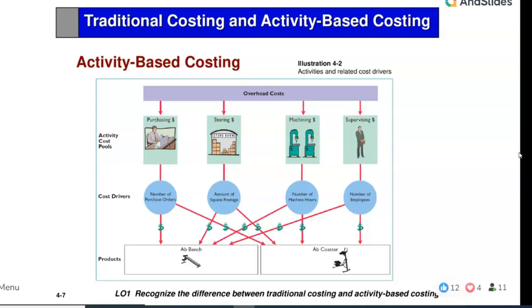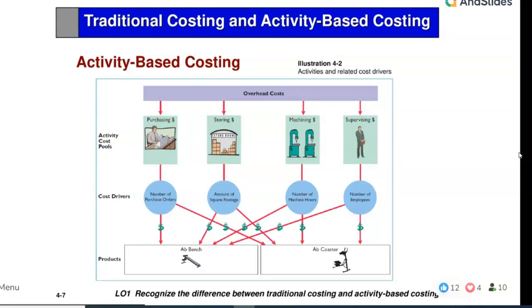Okay, we'll separate that out. We'll call it the purchasing activity cost pool, and it'll be 200. How much of those overhead costs relates to storing the inventory, either the raw material or the finished goods inventory? I have different products here. Not all products consume the same storing space. That's 150. Okay, we put that into a pool.